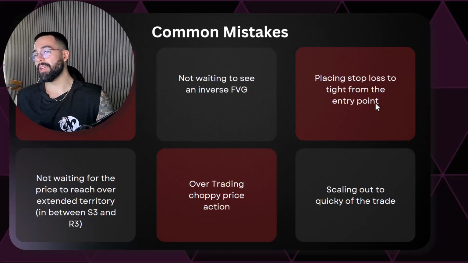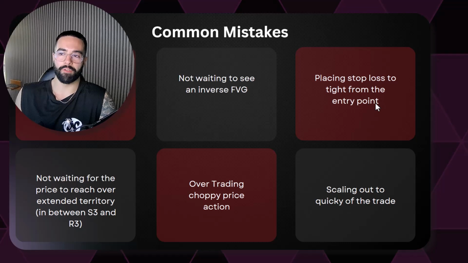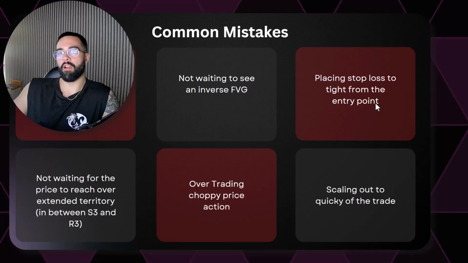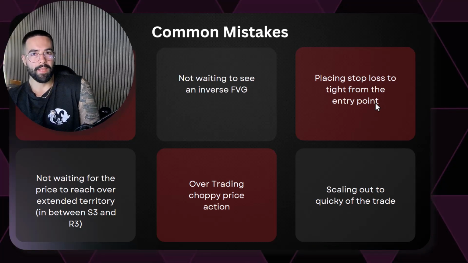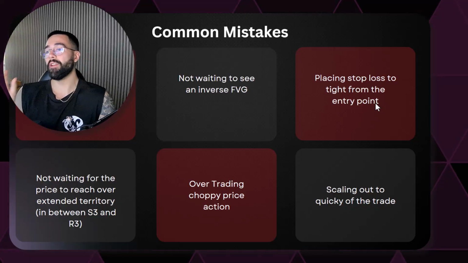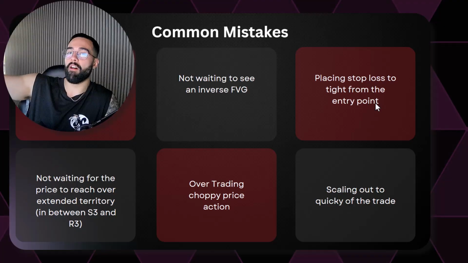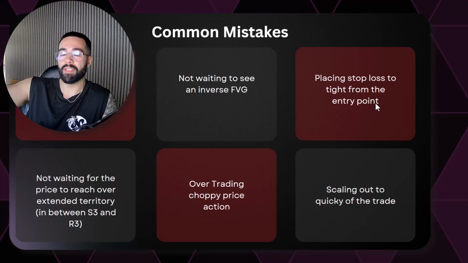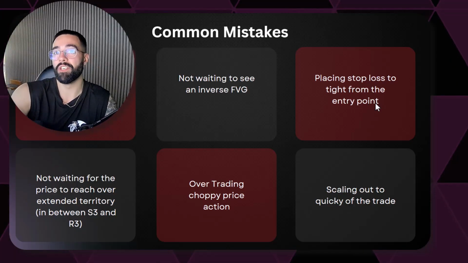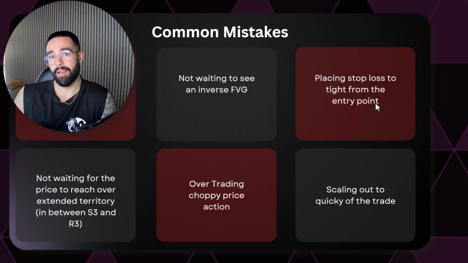Then placing your stop loss too tight from the entry point can cost you a lot of trades. Don't be shy to give it a lot of room with this strategy, because we're trying to catch the inflection point. It's a reversal. So often with reversals, you can catch massive moves. Even if you give a lot of room to your stop loss, you are able with the strategy to catch a big move in your direction. That's the thing I actually like about this strategy.